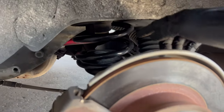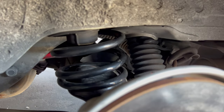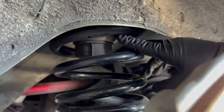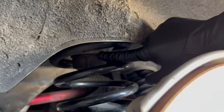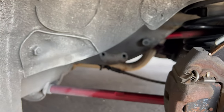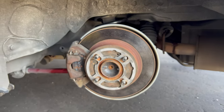I toyed around with the idea of even throwing a helper spring, a helper bag, like the van has in here, but I don't know how well that would work since this bump stop and this spring right here, well, the bump stop bolts up to the body of the car and there's just not a lot of room already to begin with. But well, it is what it is. We'll figure it out someday, but probably not today.